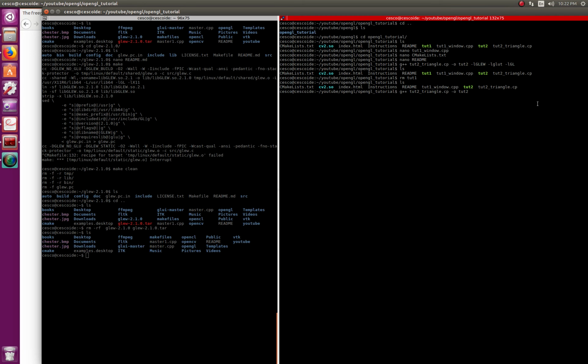So right now I'm typing g++, the name of the file, in this case a C++ file, then -o and the name of the executable, and I'm just gonna hit enter to see the error that it gave me. It's gonna give me an error saying no input files, triangle.cpp.